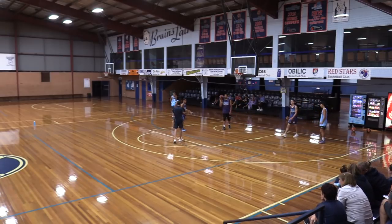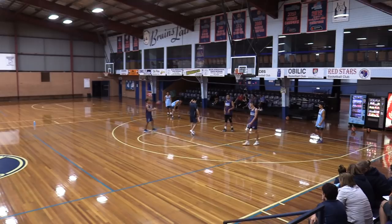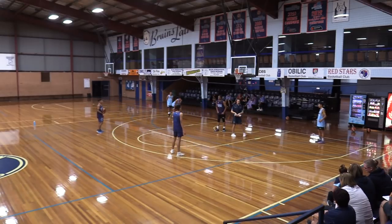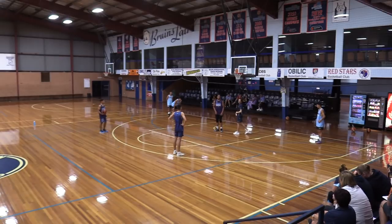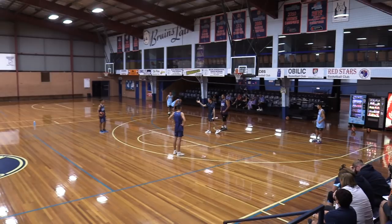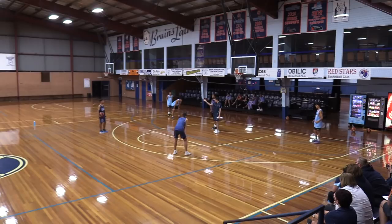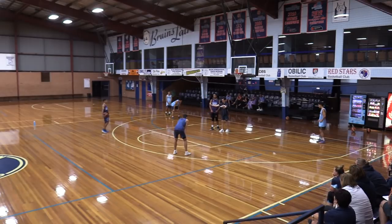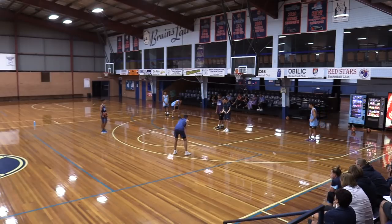So come back, you're in the paint. Now, defensively for this person in this situation, is it easier for the offense if you run at the ball straight away? I'm asking you, is it easier for the offense if you run at someone straight away, or if you're patient and you hedge to the ball and then you hedge back? Which one's going to be more effective for you in this situation? Patient. Hedging, good, right? So now we want these two to have to come close to you, okay?